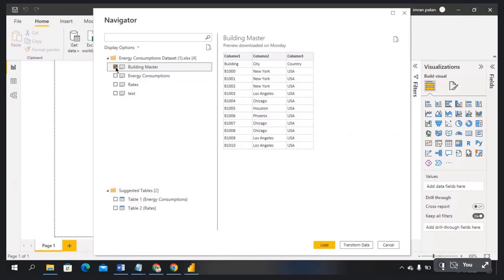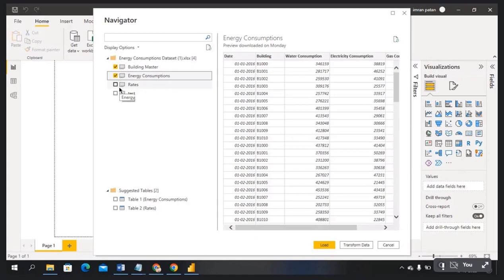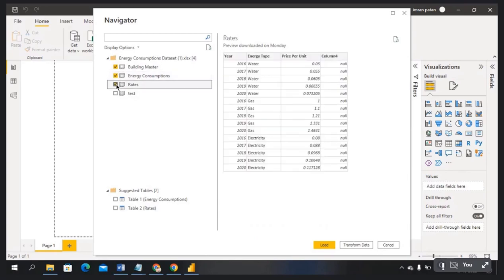Building master is one table, energy consumption is one table, rates is one table. Okay, just load.